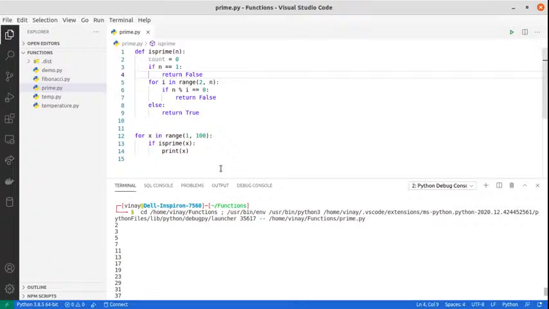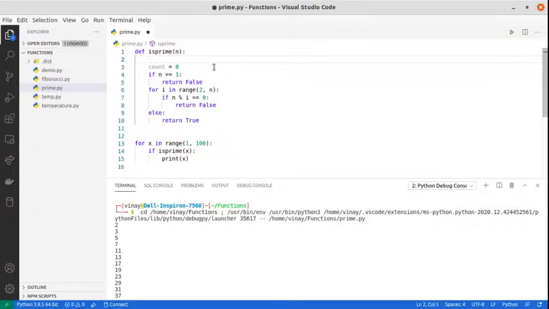Okay, now let's try to improve it further. Any ideas how to proceed? If you want to improve it further. No one? Okay. So what we'll do is we'll try to improve it, and in order to improve it, what I'll do is we'll go to the beginning and we'll write a proper one. So please note that 2 is the first prime number, isn't it? So any number less than 2 is not prime.